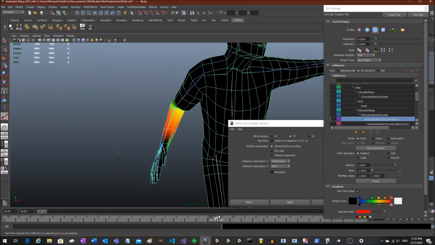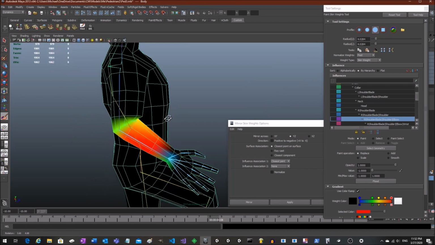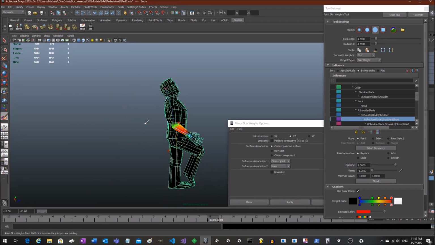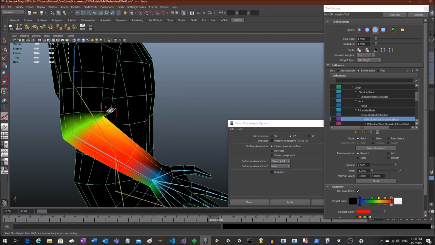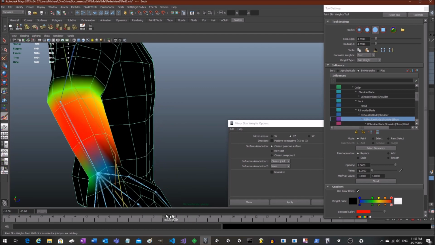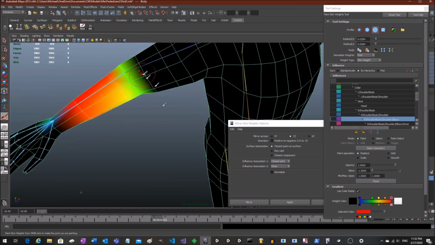So as we bend, yeah, we could improve the flexing there. And this is why it's important to have more control vertices and lines near the joints. The more you have, the more you can tweak the influence. Make the ones closer have more influence and the ones farther out less. But for now, this is pretty good.